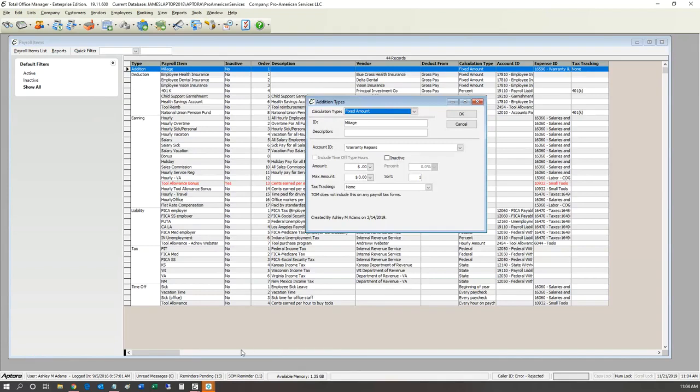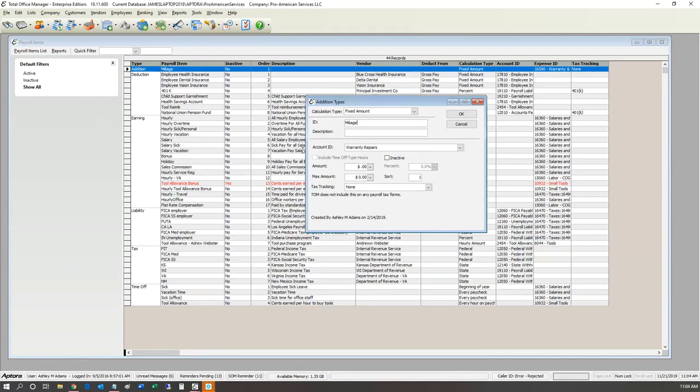And I told you I'd pay you back. You did not have a company credit card. So you went up there and you bought tools and you turned in a receipt and you want to get paid back. I could have a reimbursement addition type. And then when I go to process your paycheck, I could add $50 to your paycheck to reimburse you for tools. It's easy to do.